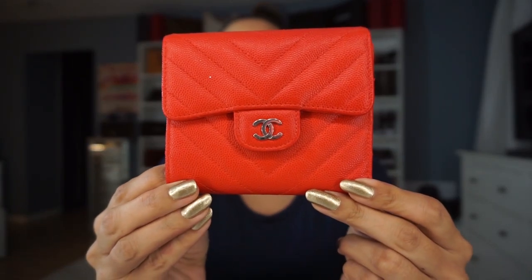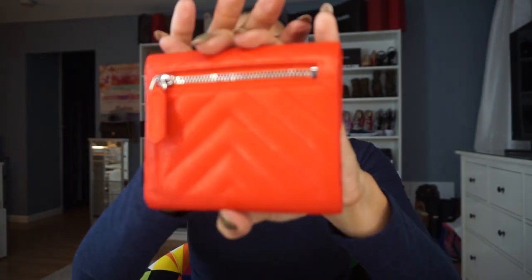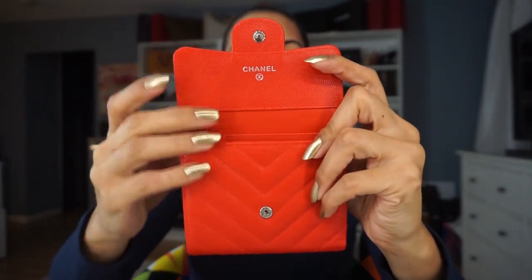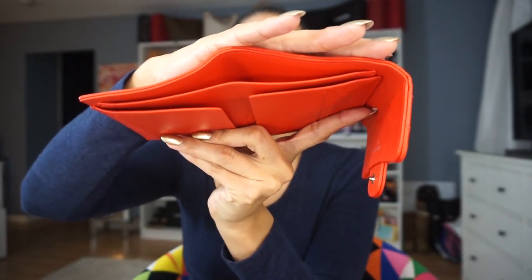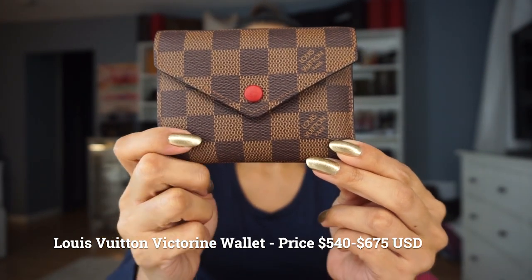Starting with the Chanel, as this was the first one I got. The French wallet currently retails for $775 US dollars and comes in this color — I've also seen it in black, dark navy, and I believe fuchsia. On the back it features a zip pocket, and when you open it up you'll find the silver snap closure. Inside it has six credit card slots, three on each side, and two slots for your bills.